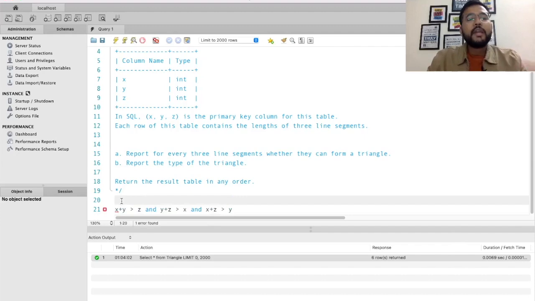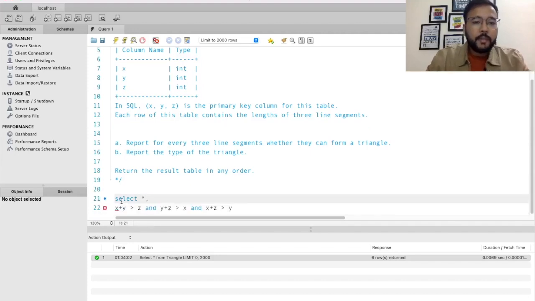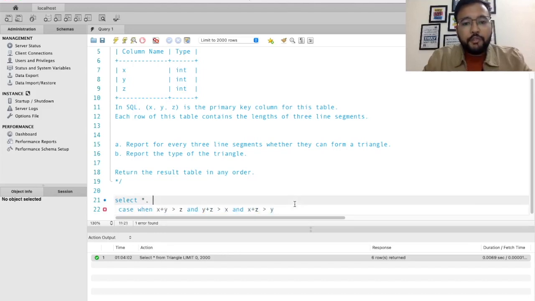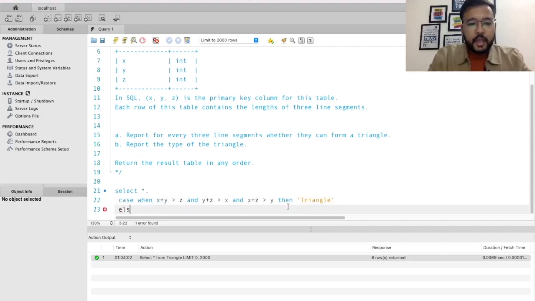So let me show you how we can write this. Let's write select star. The star would be representing X, Y and Z. Comma. Now I want to put this part in the case statement. So it is going to be the first case. Case when, so this is the first case statement. If our XYZ combination is satisfying this condition, then it will print triangle, else it will print not a triangle.